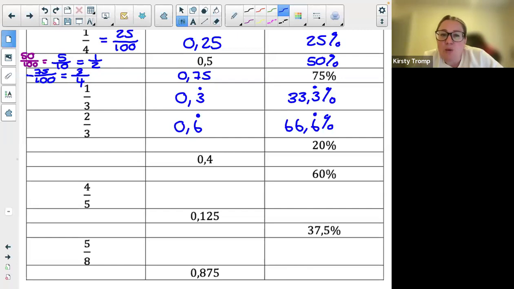Oh, Lorona, it won't be annoying. When you find it in your test, you're going to be like, Kirsty said so. I know it. And she said so. And here it is. And then you're going to get 100% for it because you're going to know what to do. You're going to find it and you're going to remember me. Remember our class. Okay. Bye, guys. I'm unmuting you, Lorona. Lorona, am I right? You are right, ma'am. I wish I was in your class when you find it. And then you're going to be like, Kirsty said so. I knew it. 100% for this table, hey? Yes, ma'am. Okay, cool. Well done.